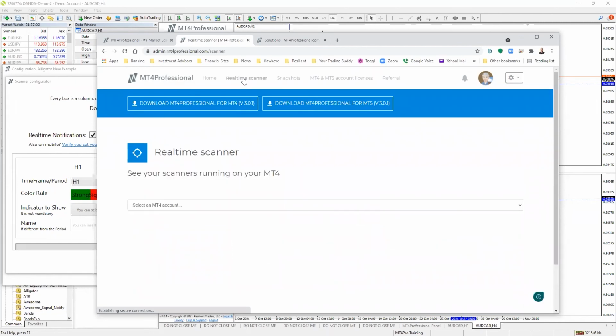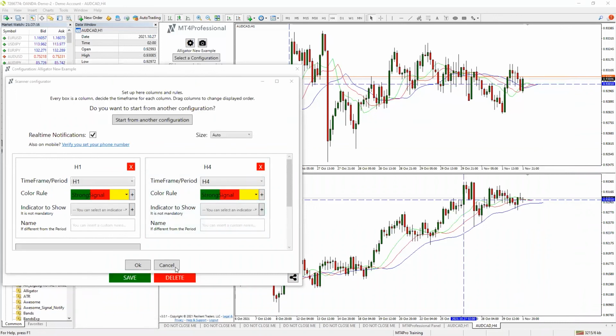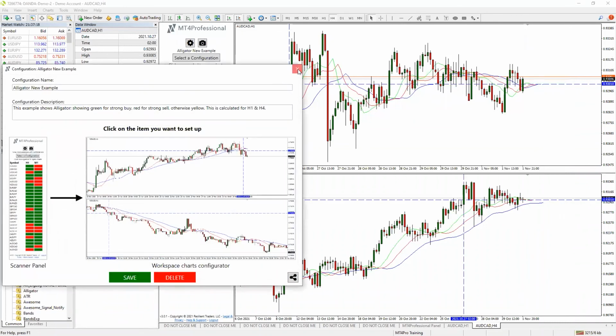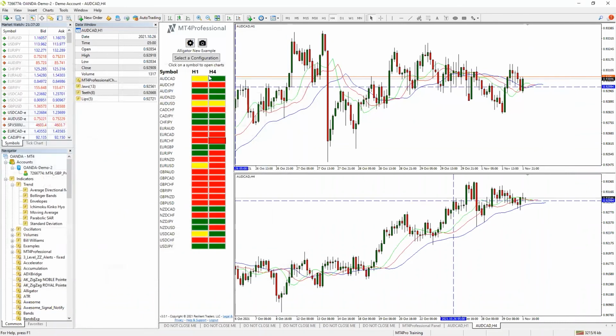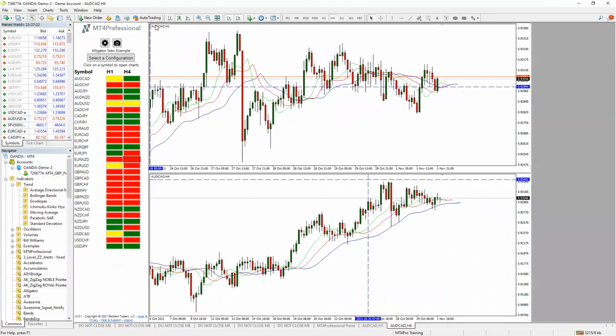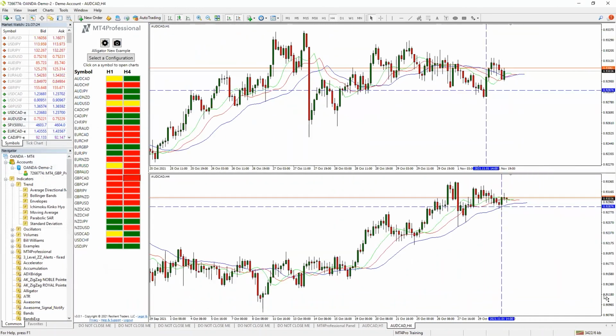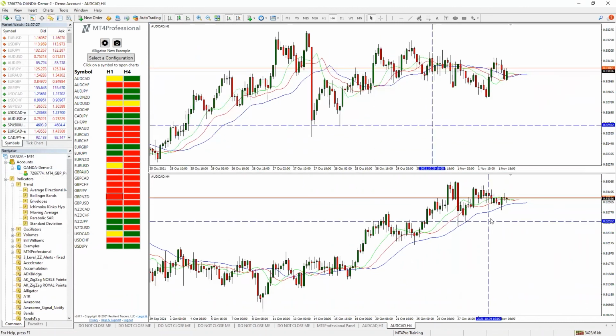One last thing before we go into the offer is there's a real-time scanner set up here. This allows you to take the scanner with you anywhere you go. Let me show you this really quickly. Let me get out of this and close that. Now I have a scanner set up here, and let me close that window and make this larger. Notice it automatically resizes the screen for you.